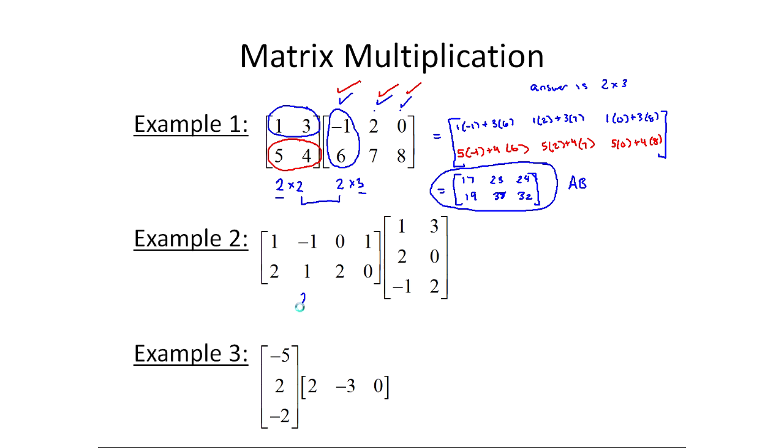Let's see, this is a 2 by 4, and this is a 3 by 2, and this is done. These two inner numbers do not match, so this is undefined. And so I think the online homework has you writing DNE, but what they have you doing is you have to actually put DNE in every cell, every space where there's supposed to be a number, and then they will accept that answer. So this is undefined because those two inner numbers don't match.